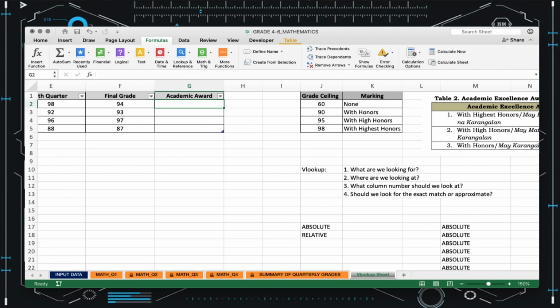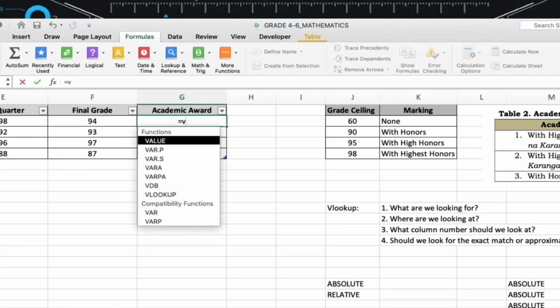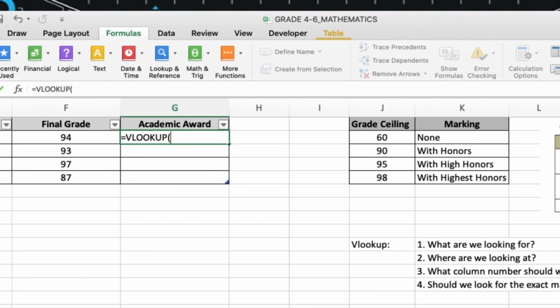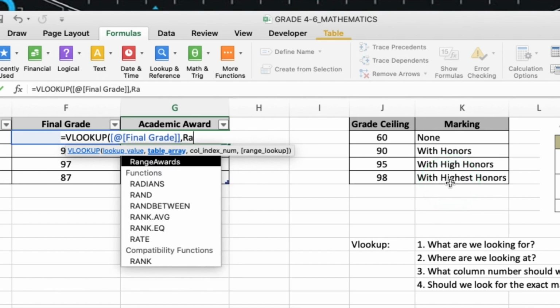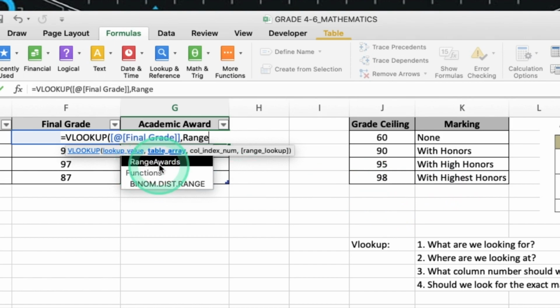Use the same Vlookup function. We type in equals Vlookup, the grade. Where are we looking? We're looking at this final grade, comma. Where are we looking? It should be on this, which already has a new name, range awards. Click on that one, comma.